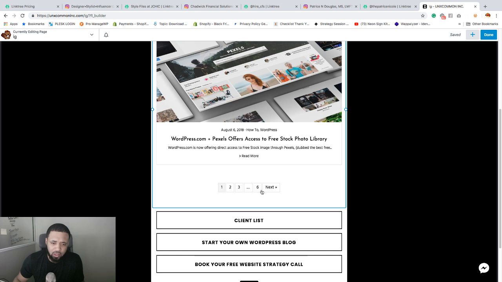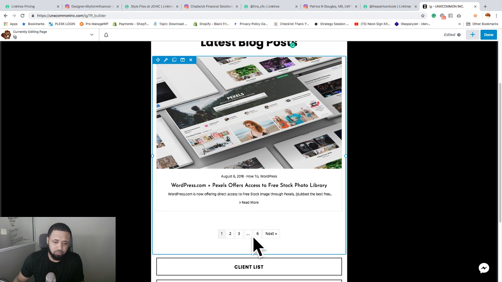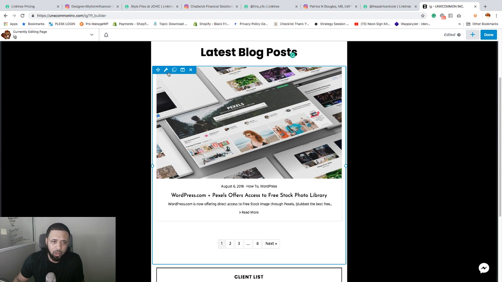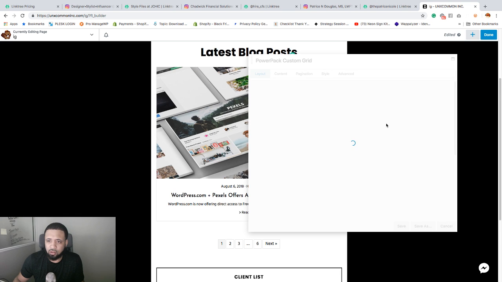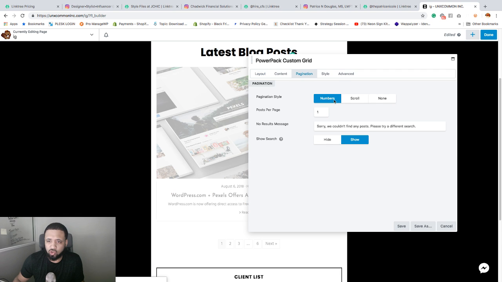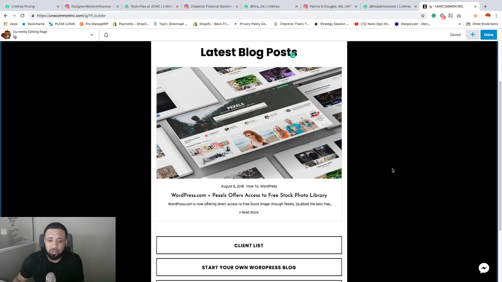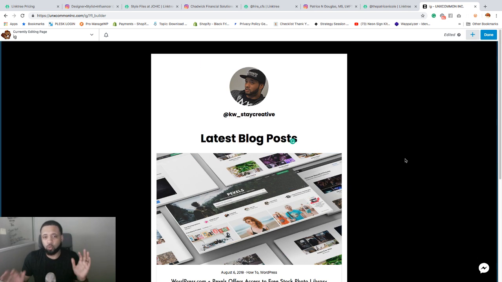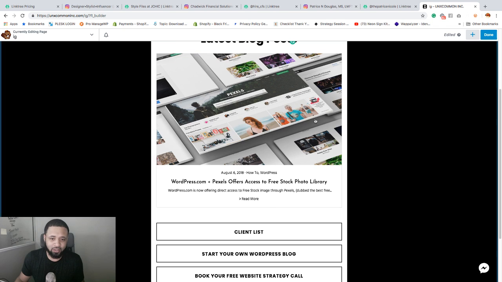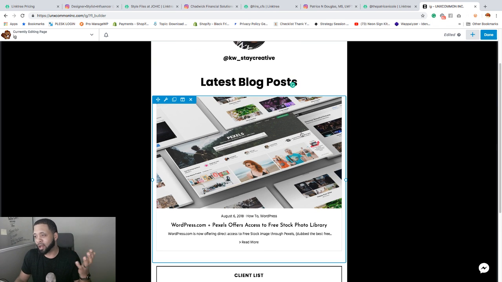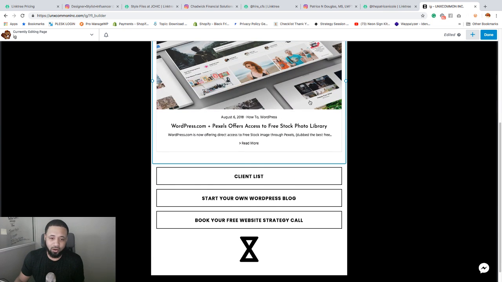Yeah, I would work on this more because actually I probably wouldn't want to keep this pagination down here below. Hold on, I might be able to get rid of it. Let's see, come here. None. Duh, right? So I've gotten rid of the pagination. So boom, you come here, instead of me just sending you to a blog post for you to make decisions, you can check out my latest blog, right? Awesome.